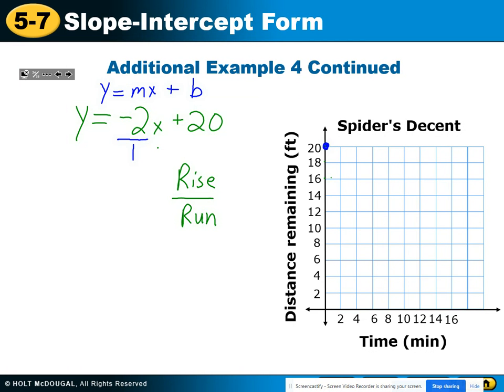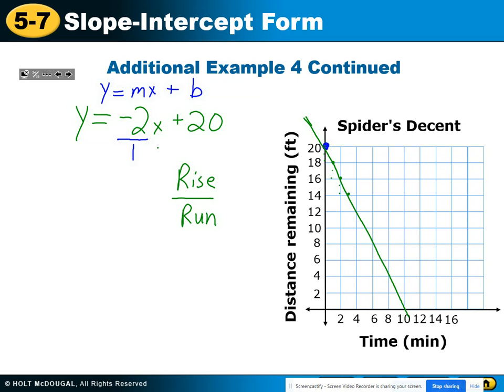Now, here's where we got to be careful. Each line is for 2. Jocelyn, bring me that. Go down, 1, 2, go over 1. Hey, I've got a new point. Could I continue that path? Go down 1, 2, over 1. Down 1, 2, over 1. Do you see how, if I do everything I need to do, and I keep following this, I can tell how fast the spider descends, right?